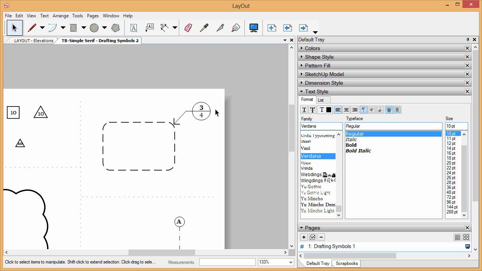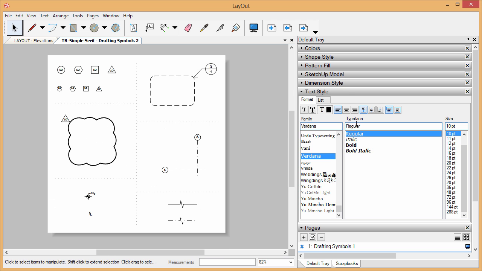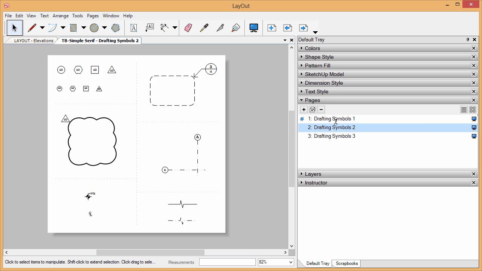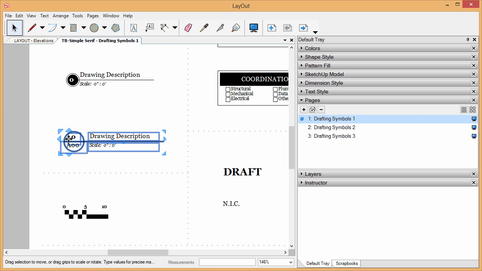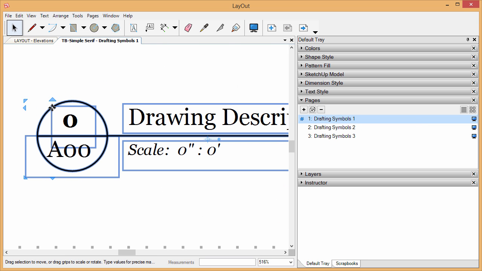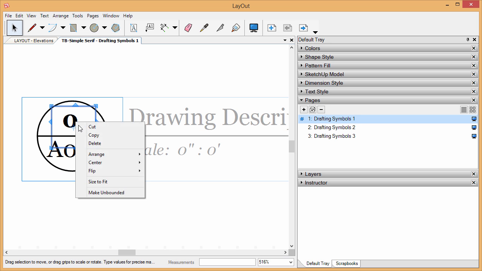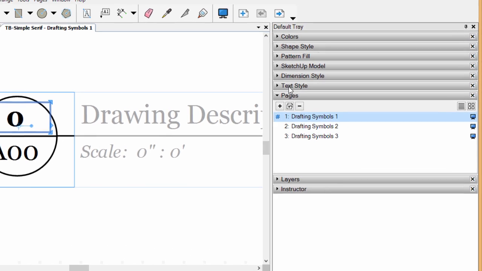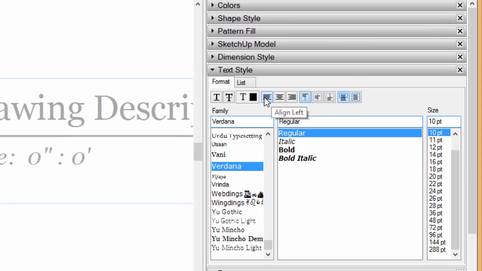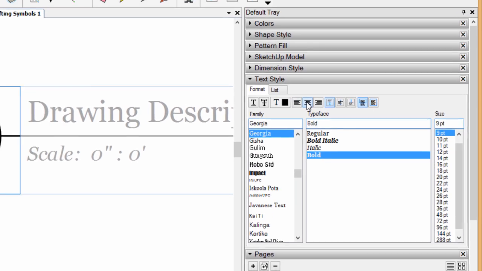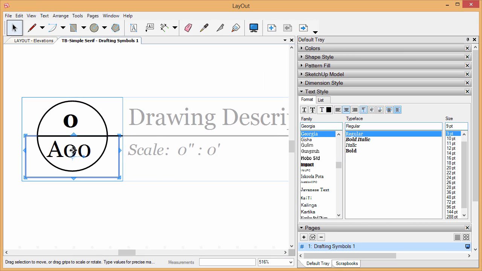So this actually occurs in a couple of different elements here. This is another location where the same thing is happening. So you can see the detail number is overlapping the page number. So I'll just do the same thing. I'll jump in here and switch that to unbounded, verify. So this is left align. I want to make sure that's center aligned, and jump down here, make unbounded, confirm that's center aligned, and we're good to go.